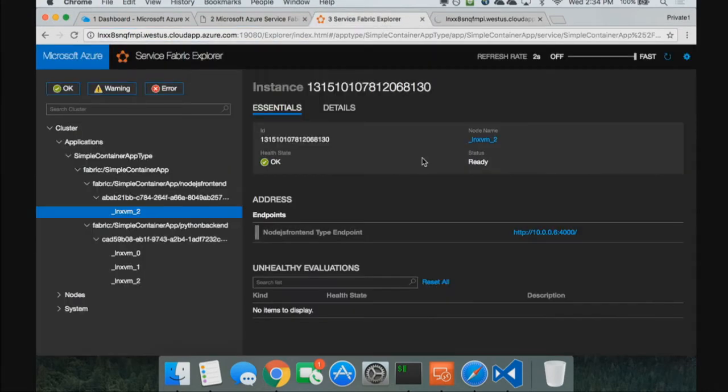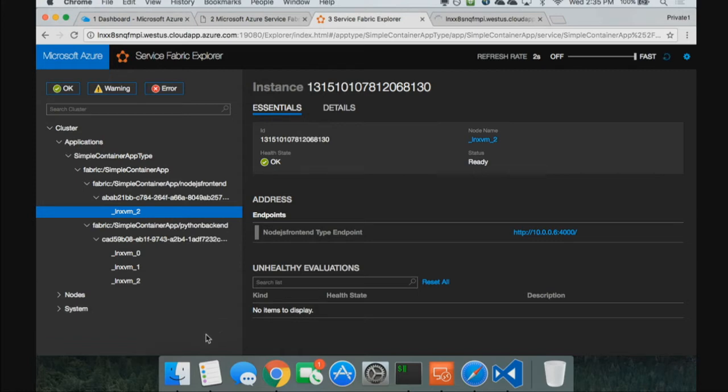I know what I did. Okay, anyways, ignore that, because what I did is I hit the endpoint, I configured the endpoint differently, and that's why you're not able to hit it. And I haven't opened that port up yet, 4000, so that's why. Anyways, but the key here is I was actually able to copy the application, provision it, and deploy it all within a matter of seconds. If I had provisioned the port correctly, you would have actually seen it running right now, and you would have actually seen the endpoint.